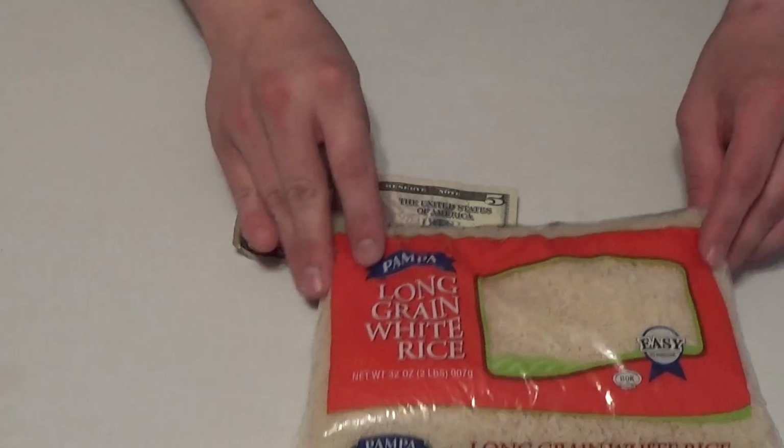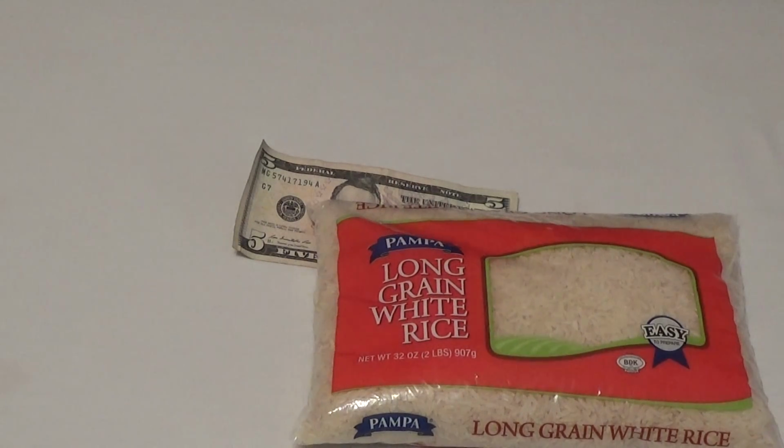So first of all, 2 pounds of rice, plain long grain white rice, standard staple for a large part of the world, South America, Asia, India, etc. Can't go wrong with rice. Stored properly, lasts indefinitely. Even if you're in a small apartment, don't have a lot of storage, have an extra bag of rice around. Not a bad idea. So that was $1 for 2 pounds, 3,000 calories in that bag right there. Not the cheapest rice in the world, but it's what I had from Dollar Tree for $1, so that's what we're going with. Of course, what goes with rice?